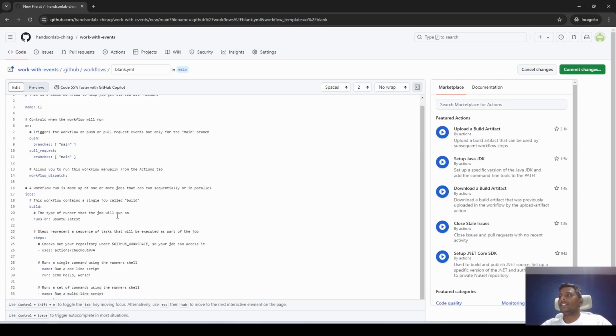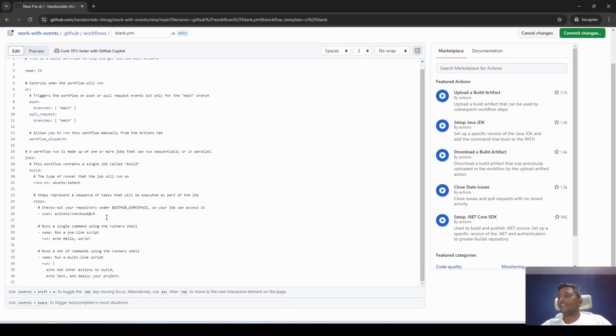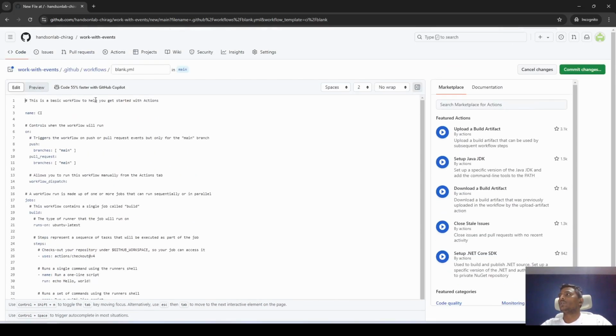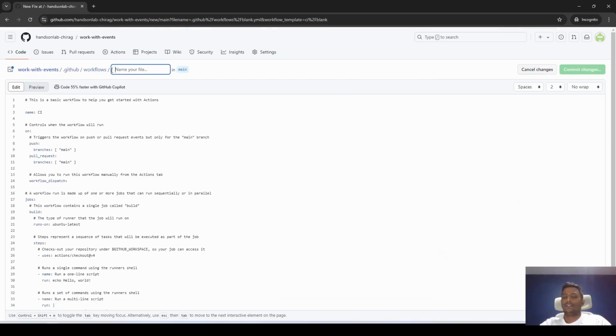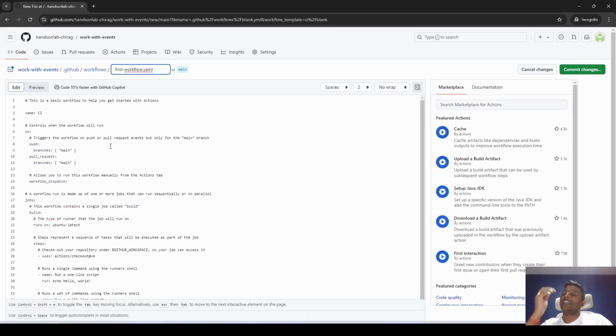Then you can see it has brought in everything here for us. I'm just going to name it first-workflow.yaml. And remember that all GitHub Actions files are in YAML format, so you just need to make sure that it's either .yml or .yaml.